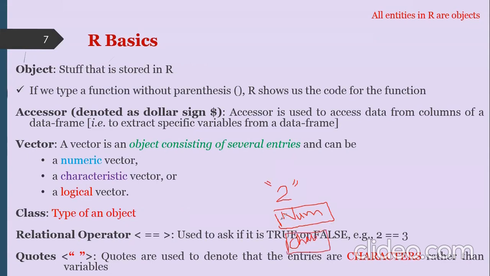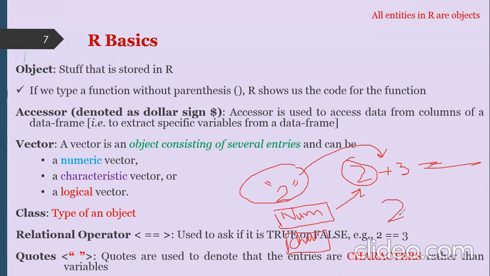It will not calculate. For instance, if I want to sum up this numeric 2 with 3, if it is numeric, it will be added. But if it is in quotation marks, it cannot be added with 3, because in quotation marks it will not be a numeric feature. It will be considered a character, not digits. It will be considered as the character 2, and it will not be like 1 plus 1.